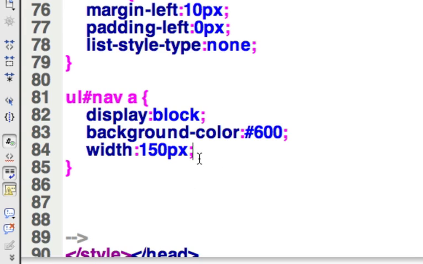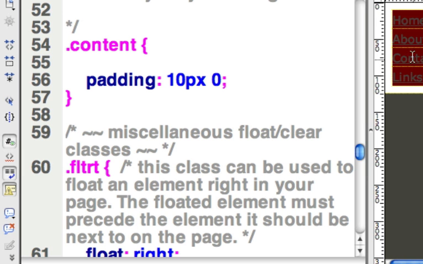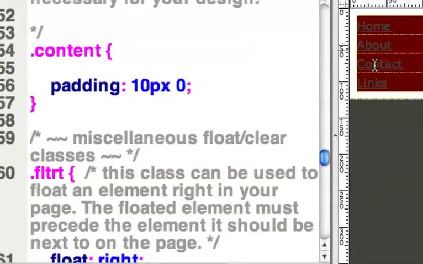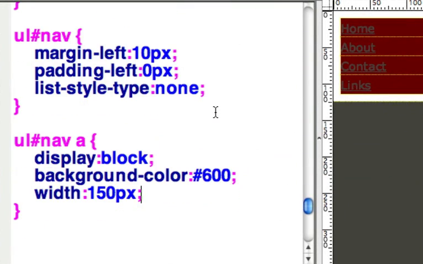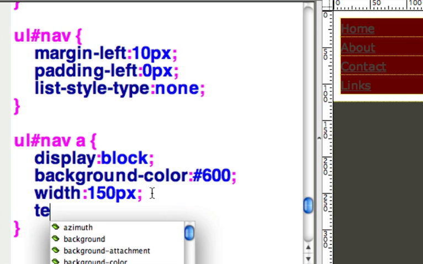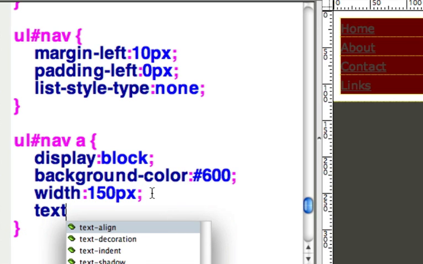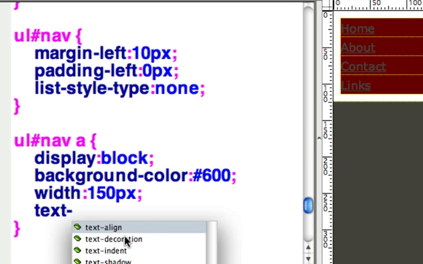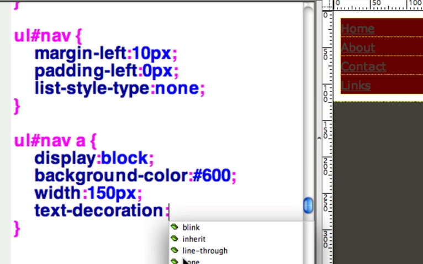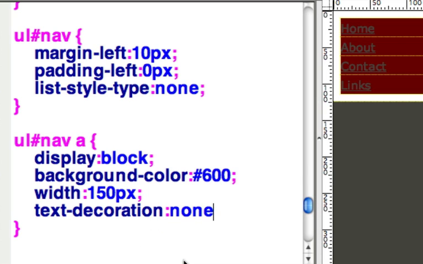Okay, I want to get rid of the underlines that are underneath the links. If you look closely right here, there's underlines underneath those links. So essentially, I want to have no text decoration on anchors. Text decoration would be like underlines. So I'm going to say text dash decoration, and you'll see it pop up right here. And I want to have none. As soon as I put the semicolon there and hit refresh, you'll see my lines have gone away.